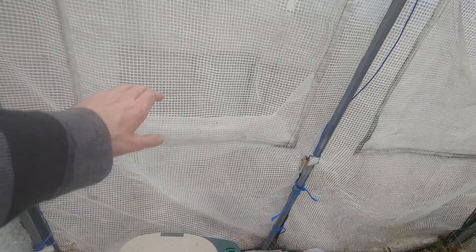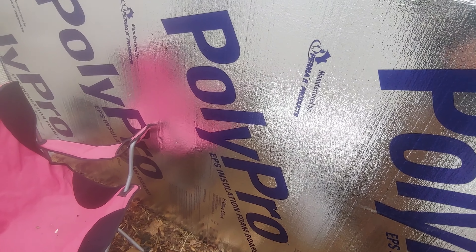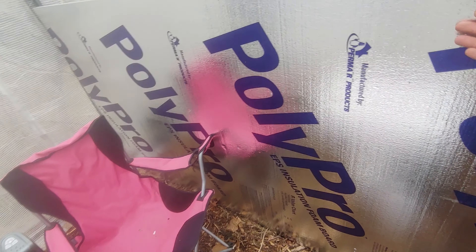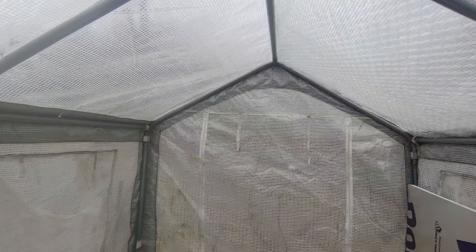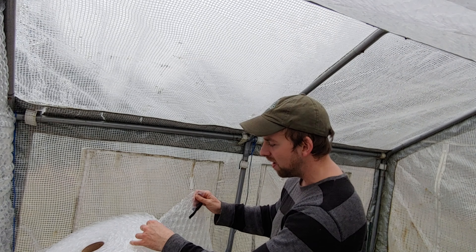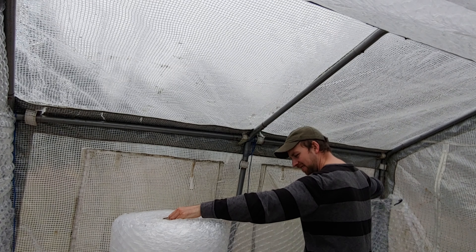So what I'm going to start working on right now: we're going to do this wall, this ceiling, hopefully that side, and finish up on this side. Whatever is left I'm going to throw up on the north facing wall — I want that to be super insulated. On the outside I've already got the leaf pile about a foot thick, plus my reflective board with around an R value of four or five. Once the sun hits it, it reflects all the heat back in. I've got 65 feet of this four foot roll, so I should be able to hit most of this with at least a single layer. This specific roll is perforated every 12 inches, so I don't need scissors — I just measure it to the length of the greenhouse and tear it.